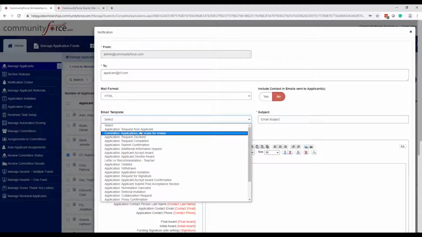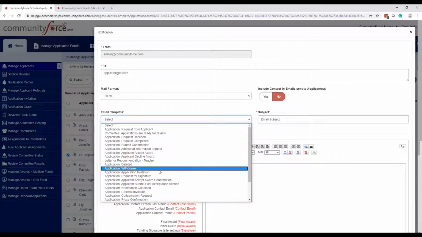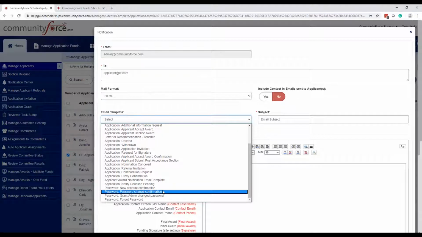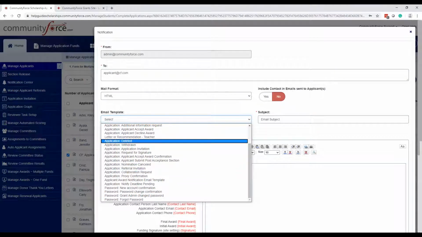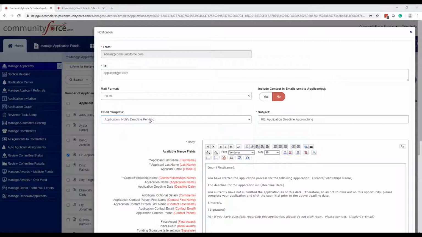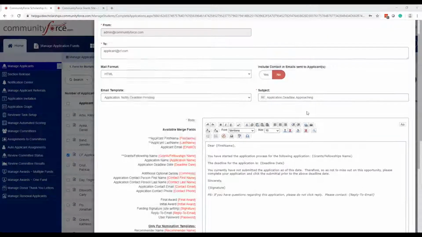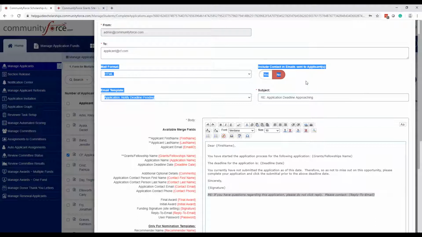And we've created our email or our template. So we select the template, and then it populates the information. So you're going to notice this toggle right here. It says include contact in emails sent to applicant.